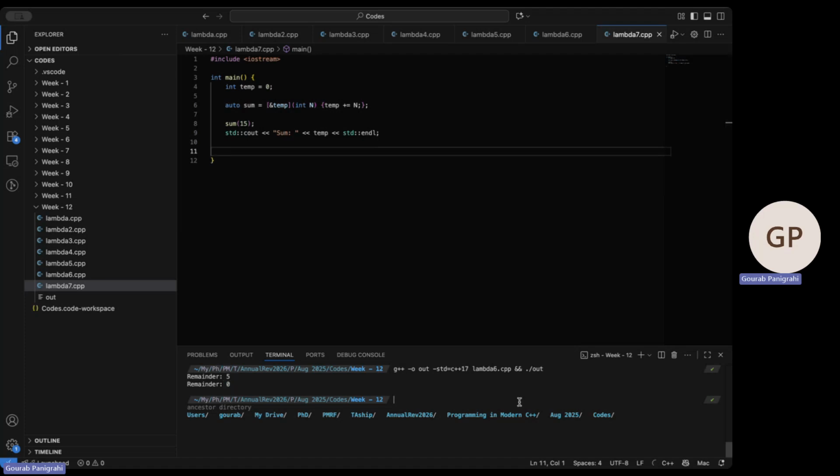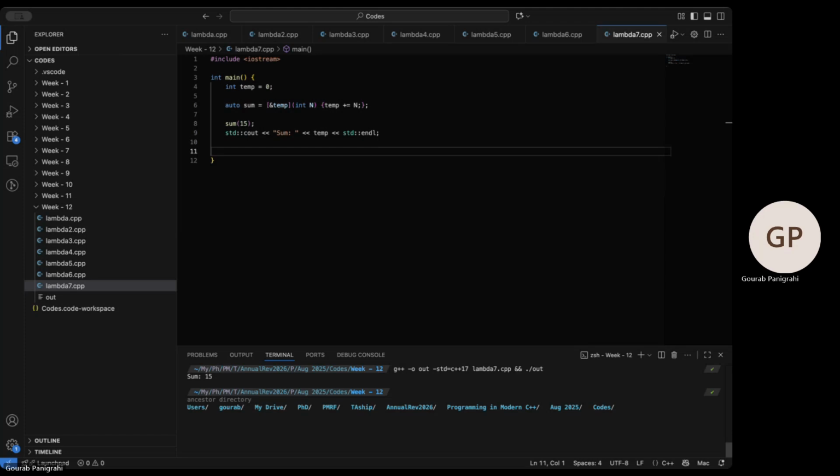So let's run this example. So sum is 15. I think that's expected. Some things to note again: temp is declared outside, and then it is passed to sum. So if I want to print temp, it should be accessible. So remember, the rules for scope of a variable are always respected. Sum is also in the scope, so that gets called. It is pretty straightforward.